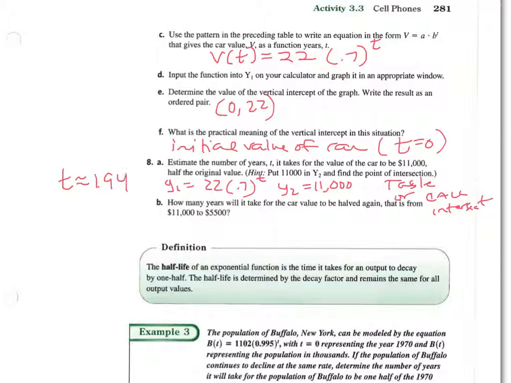1.94 years. So the fact that it comes out not a whole number of years kind of leans towards using that calc intersect, because with a table you're going to say it's between 1 and 2 years. It's going to be harder to narrow down. So just like before, in a previous example, it took 5.7, I don't remember if that was years, for the cell phones to double, and it was consistent throughout the whole function. Same thing here. For one function, it's going to have the same half-life or double time. Okay, so it remains the same, it's saying it right here, for all output, for that particular function.